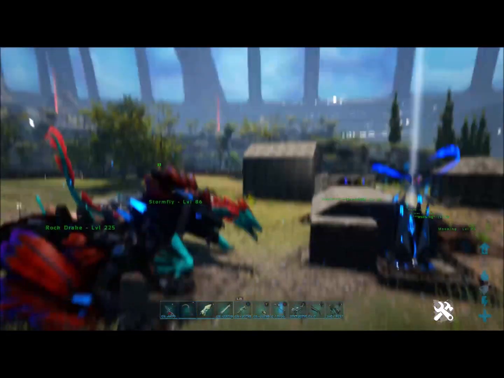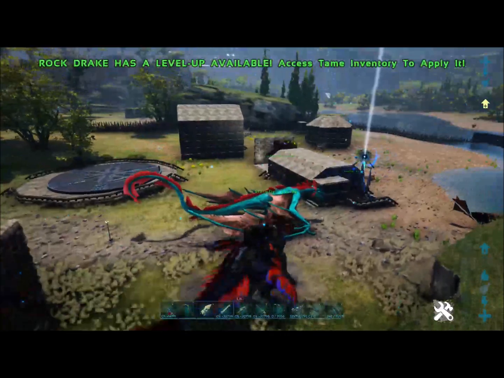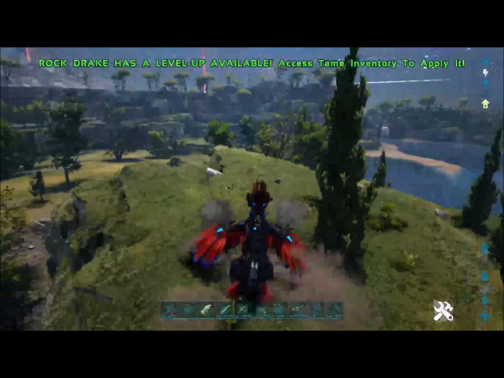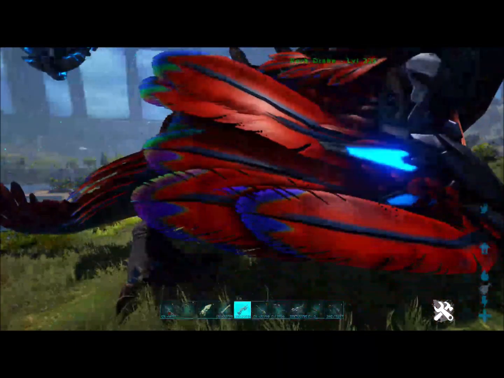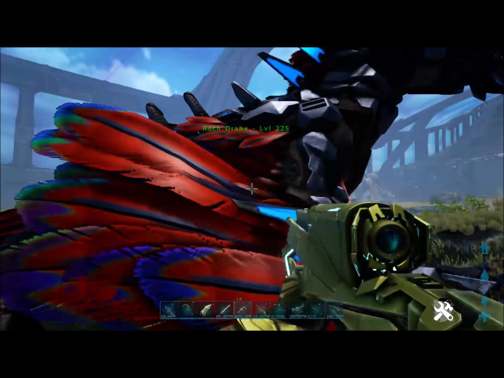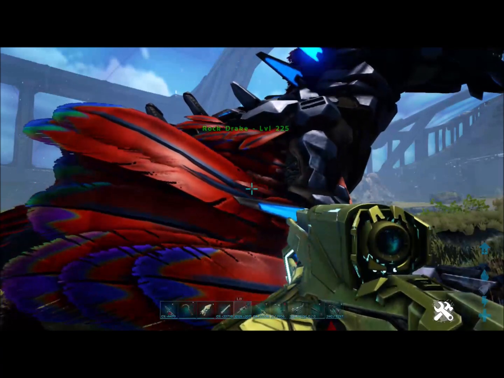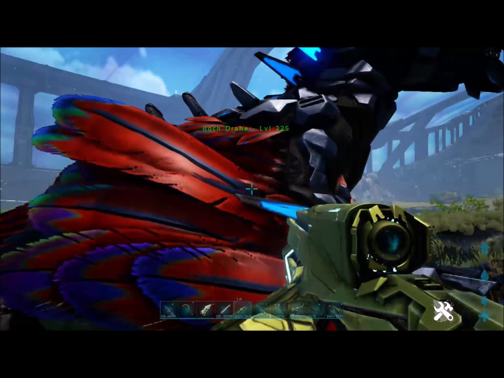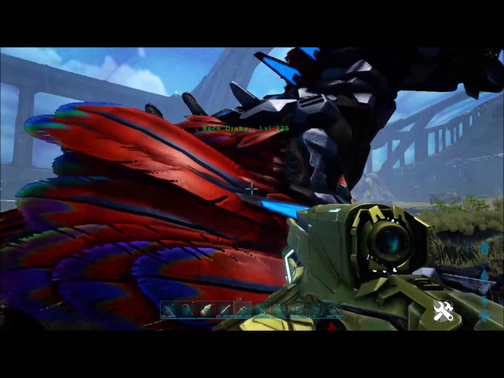Another command is admin cheat set target dino color, another one of my favourites as well. And we're going to use that now, but I'm going to move away from other creatures in case I do it to someone's by accident. Again, it's another one of my favourites because essentially you are using the colour list of Ark, and this is a list of colours that is currently available. I will put the link to it in the description.